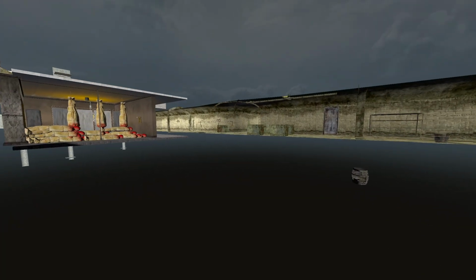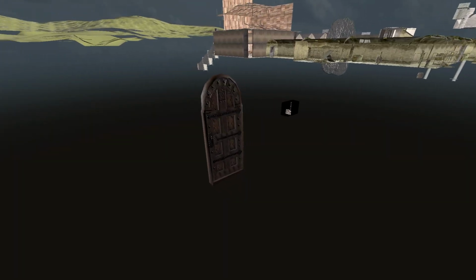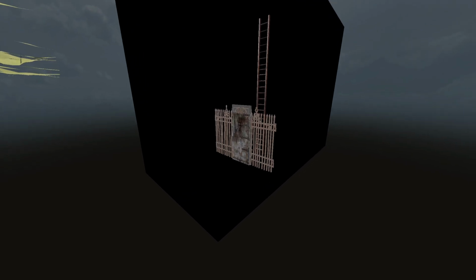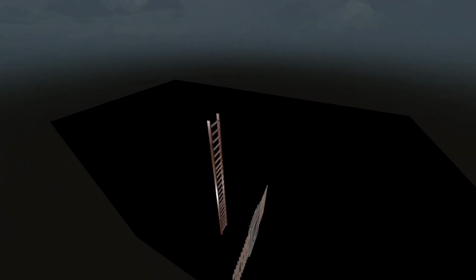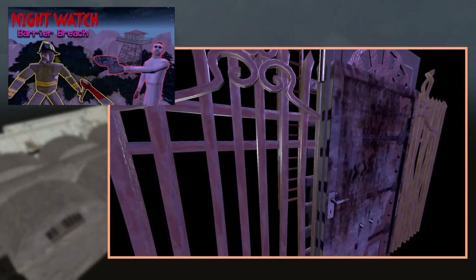Out of bounds, I found some random assets like an empty barrel and a floating door, probably the one used in those door opening animations. There is also this black cube with a gate and ladder, which I think was used for another animation. Fun fact, this same asset was also featured in the Night Watch Barrier Breach, so it's cool to see that it came from this game.